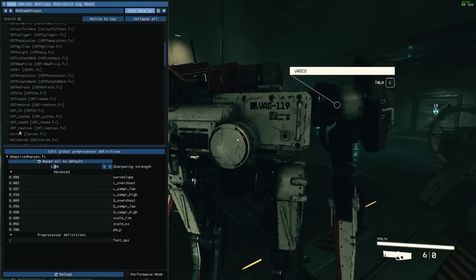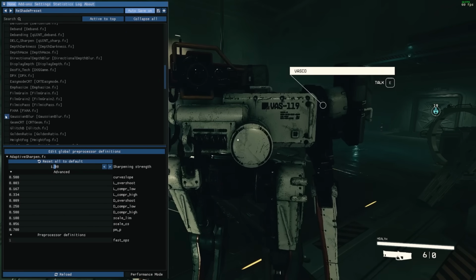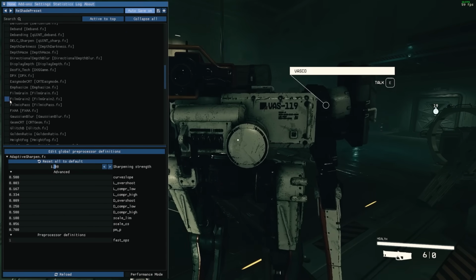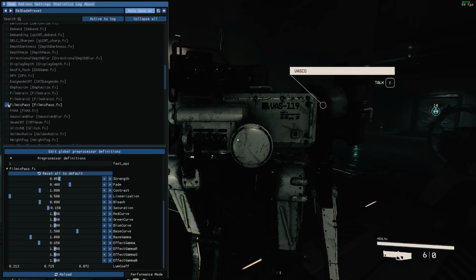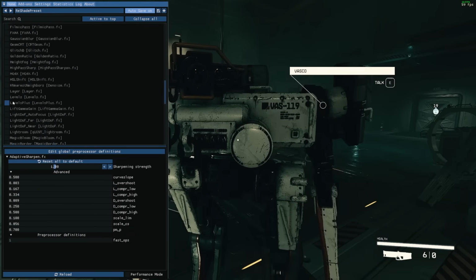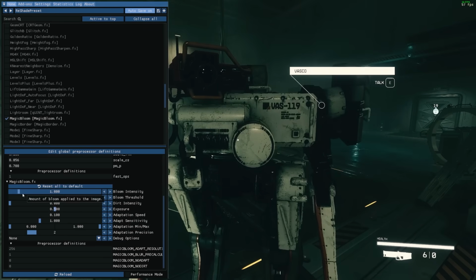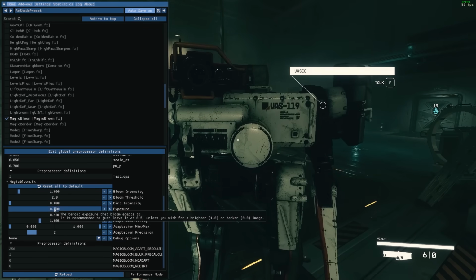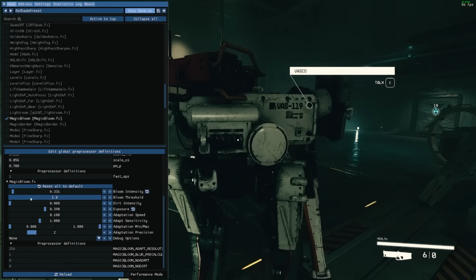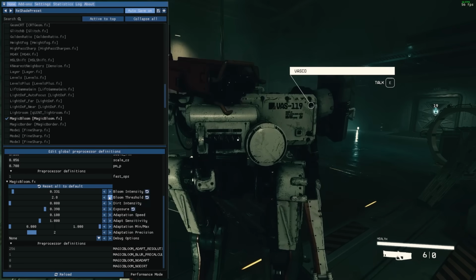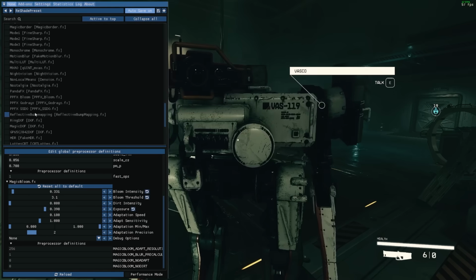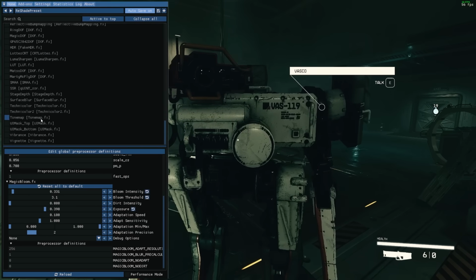You've got ReShade now, so you can come in and mess around. You can install ReShade presets or whatever you want. You can do filmic passes, which can look pretty cool, to mess with the contrast and stuff. I do like Magic Bloom. And there we go. Turn that on, may as well, but then we can mess with it. Turn it down a little bit, bring up the threshold a little bit. Threshold, there we go. Can make a whole video on how to mess with this, but for now, I think we're good to go.